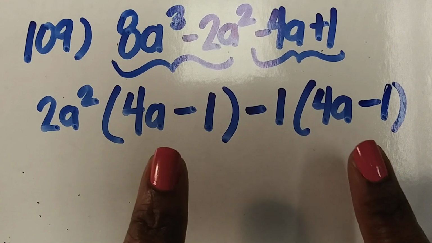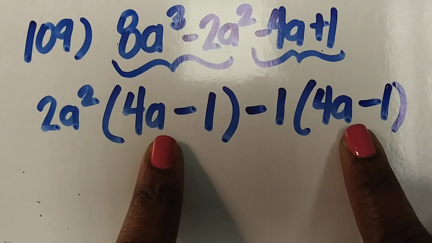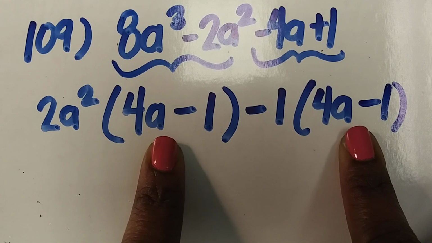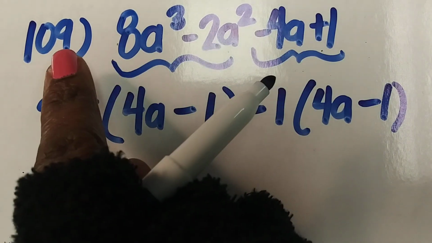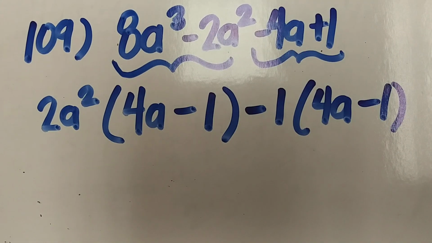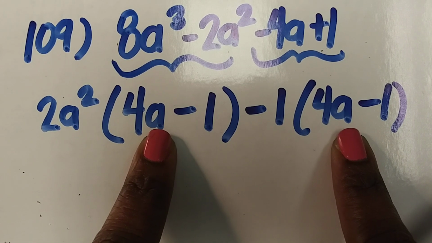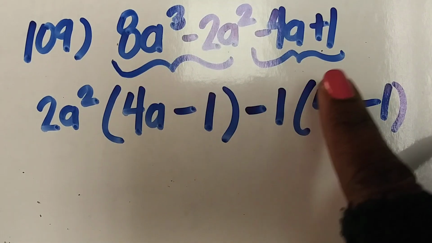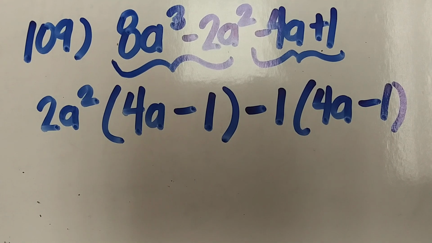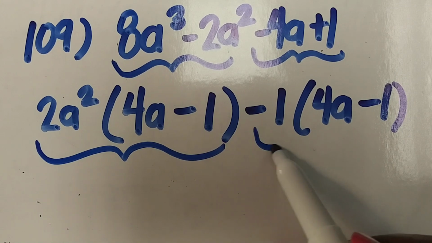One thing I want you to notice is that if I do my factor by grouping correctly, what's in parentheses matches every time. If it doesn't match, it means that you may have worked it out incorrectly or you have to rearrange your group. So the first thing you want to do, if these do not match, see if you did your math correctly. If you did your math correctly, you may have to do a little rearranging with your terms to make it work out like this. Now look at your two parts again.